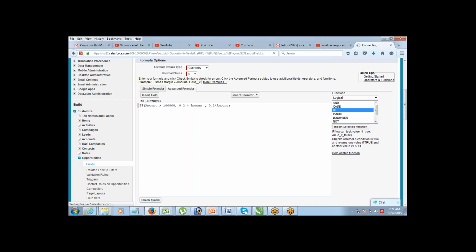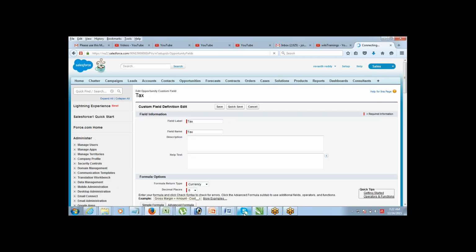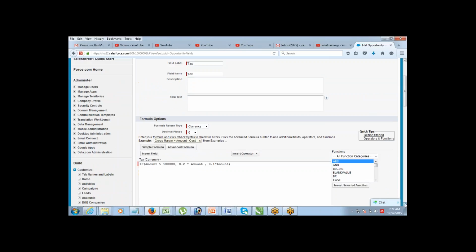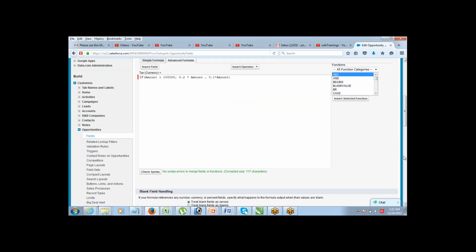Check syntax. No syntax error. Now you can go ahead and save it.